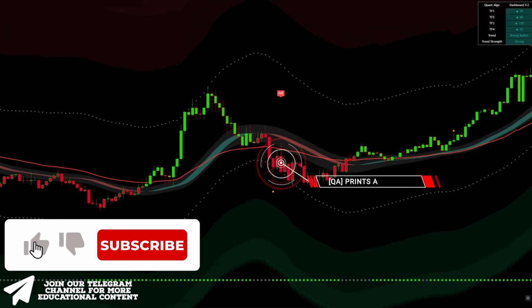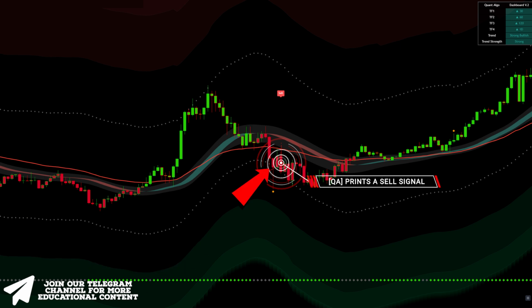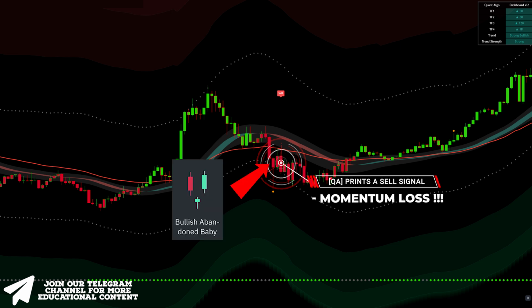Conversely, we can see that we have a big candle, then we have a smaller candle, which is also a long wick candle, and then we have an even bullish candle. First of all, this tells about a momentum loss, and more importantly, these 3 candles before the signal form a bullish reversal candlestick setup. Obviously, this is not a good price action for entering the trade short, and the price reversed to the upside.